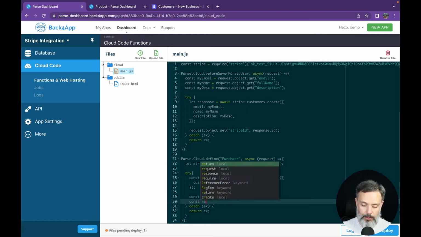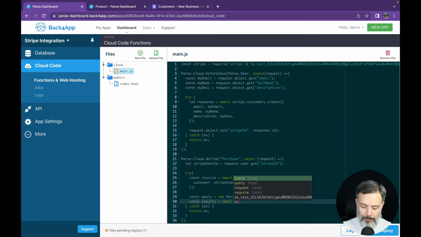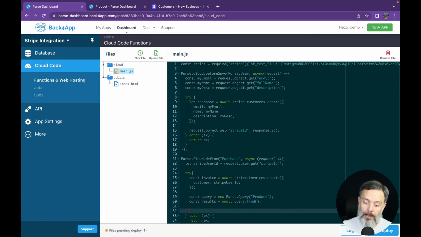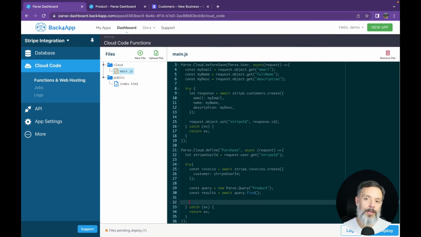So const results equals await query.find. Now this should retrieve all the objects from inside my product class, and then I can loop through those results. And there are many ways to do that. I usually don't use the for loop, but today we're going to use the for loop for that.